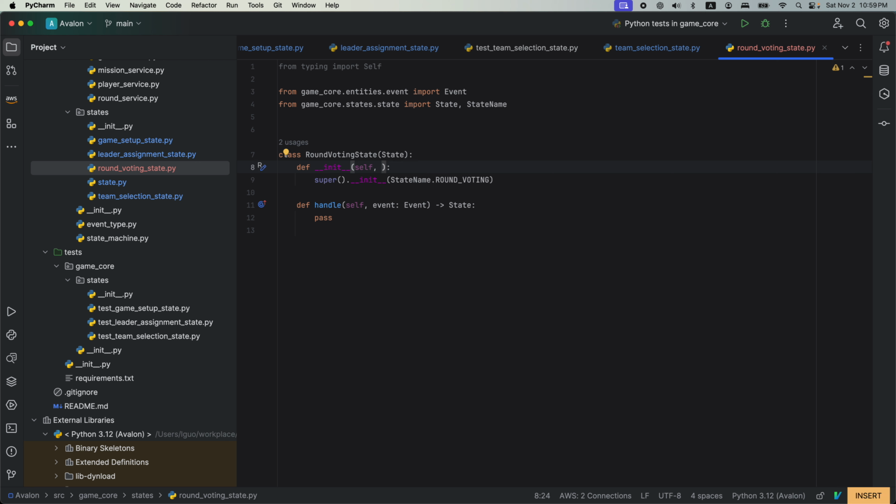The first one is team selection leader assignment state. The next one is mission voting state.